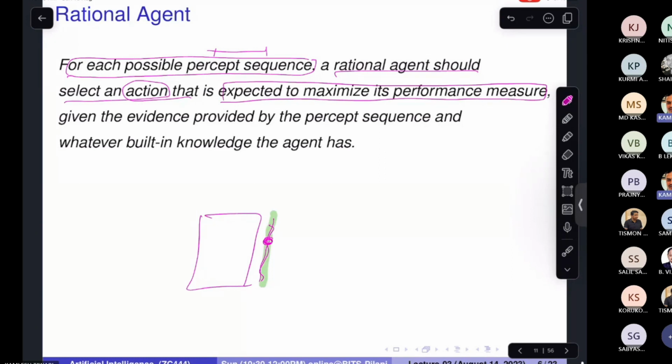So now you can take a Bayesian approach: find out which particular action has the larger probability of maximizing this particular thing, because right now we don't know. What do I mean by don't know? As the agent is doing something in the environment, the environment can also change. So the decision he is taking now may be proven wrong at a later point in time.